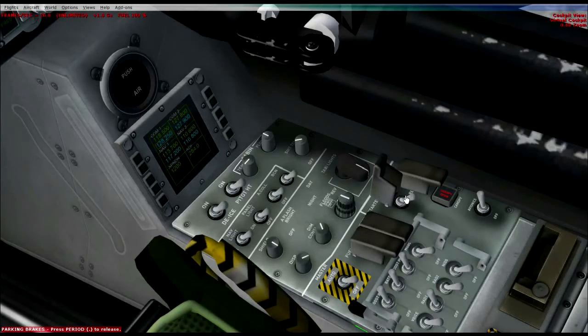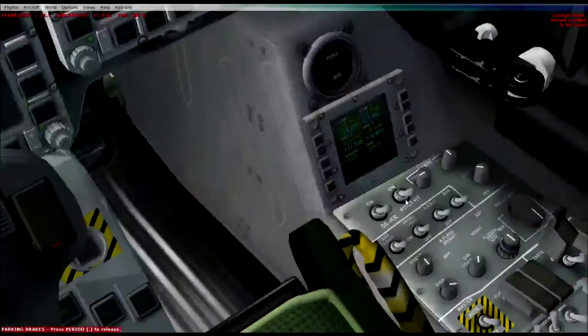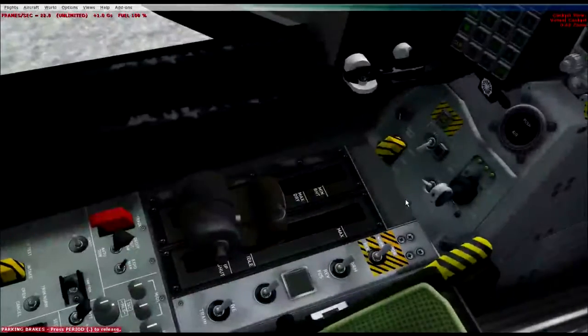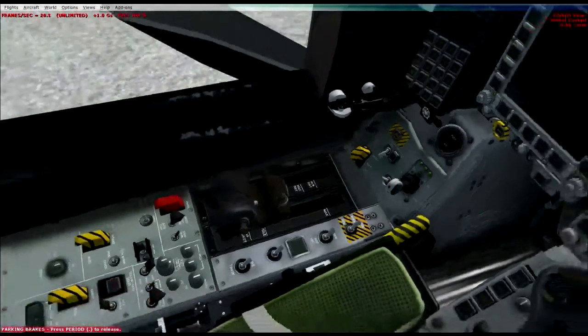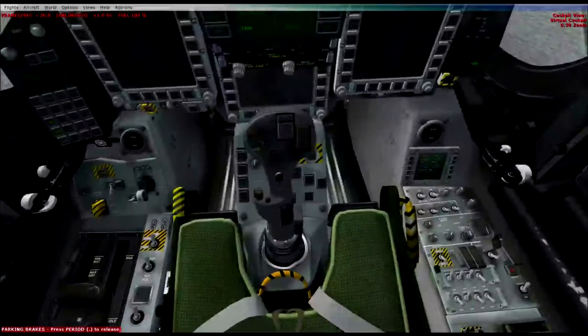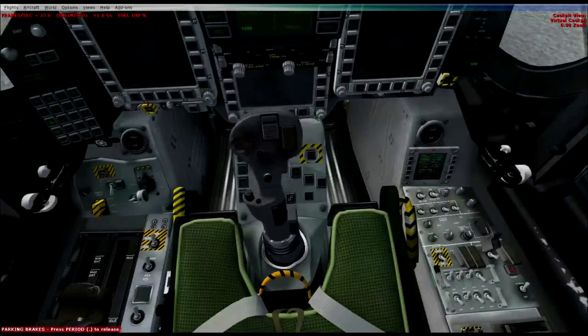Today I'm flying from San Francisco International to LAX. I have no flight plan. I'm doing this VFR and using the built-in GPS and my compass. I have active Skynex loaded and lots of AI traffic for atmosphere. So let's get to it.